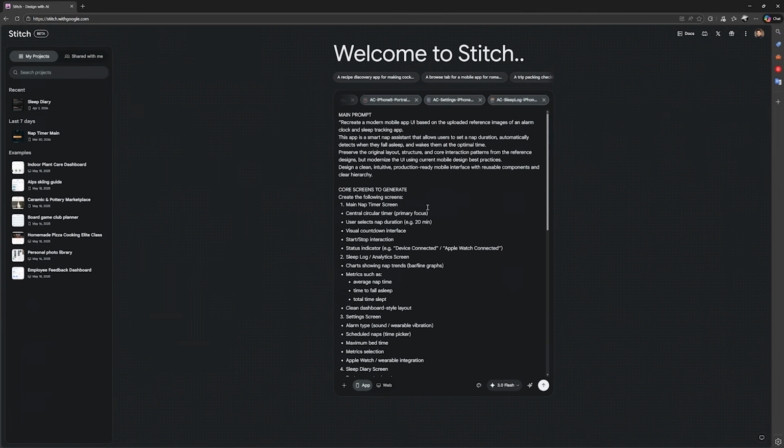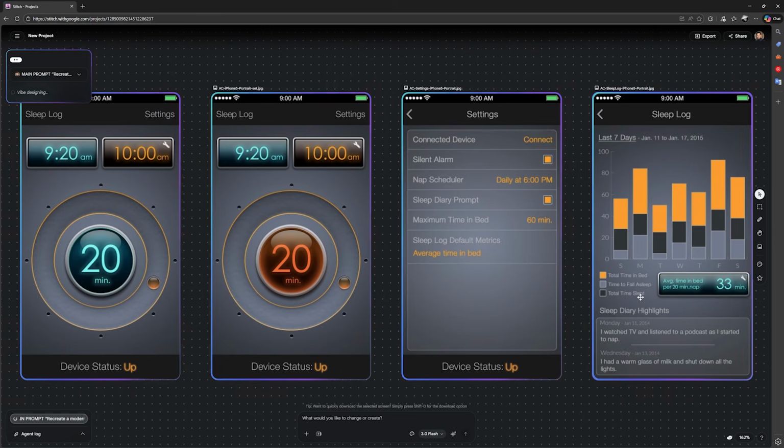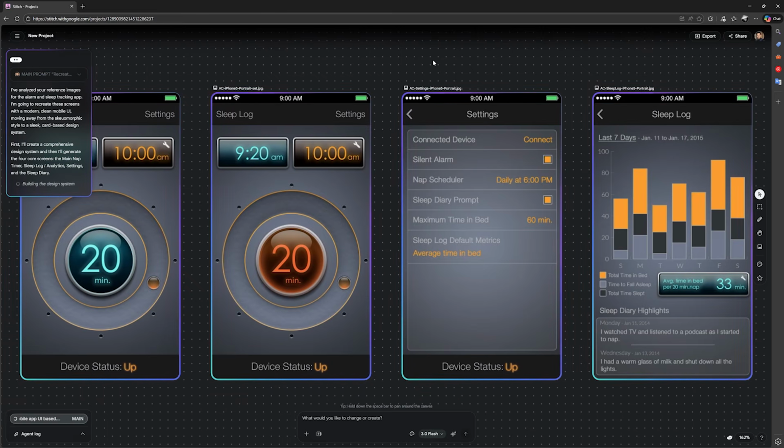Once you have all of this set up, you simply execute the prompt, and we can have the system work its magic. So these were the static images that I had loaded. And now let's see, as Stitch is processing the prompt and these images, it will start to create one by one the different layouts. Let's see how close it gets to the original design.